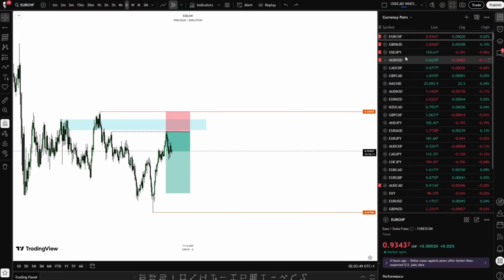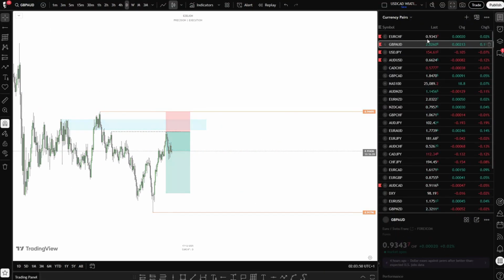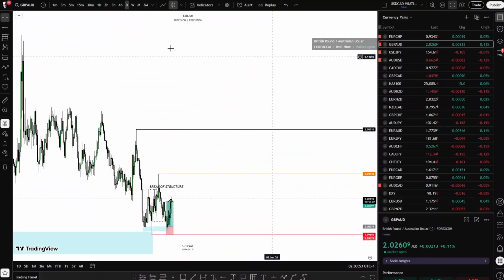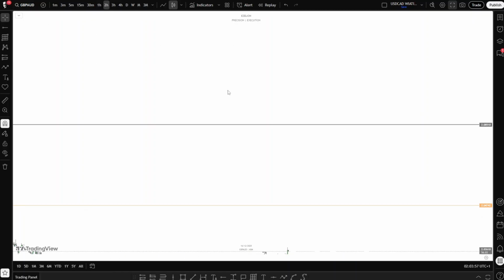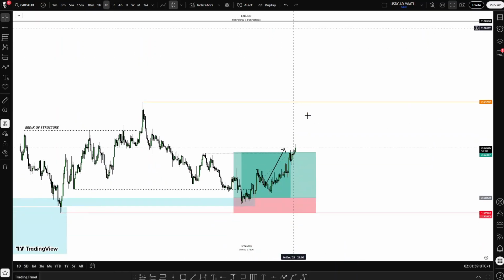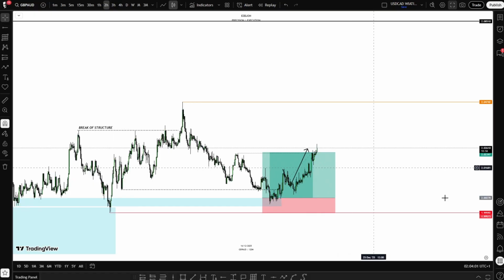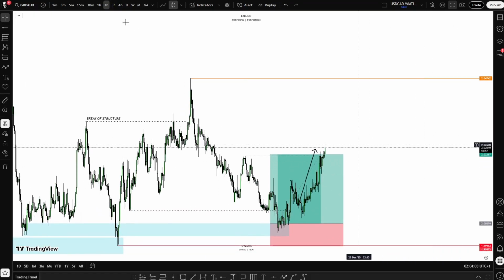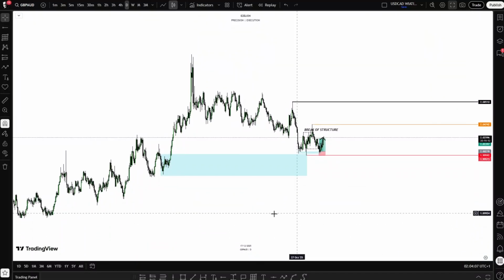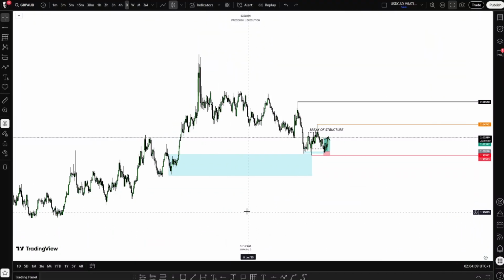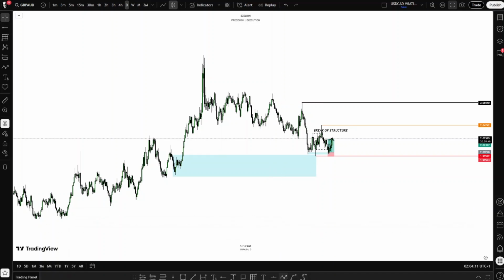Now the next one we have running is GBPAUD. What do we have? Okay, this is the trade that hit take profit. Right, we took this trade last week, right? So first off, let's try to explain this trade because it's good that you know the logic behind it. It solidifies your understanding of reading price. So what do we have here?